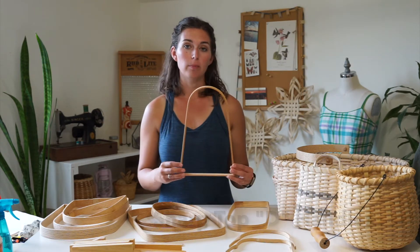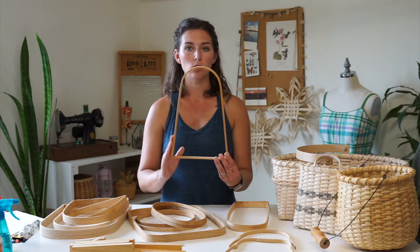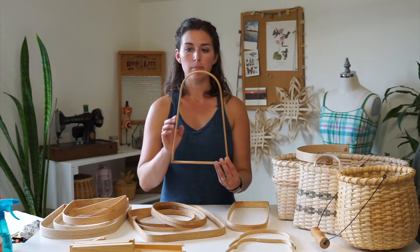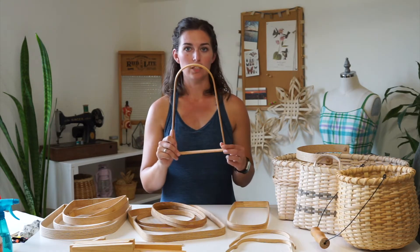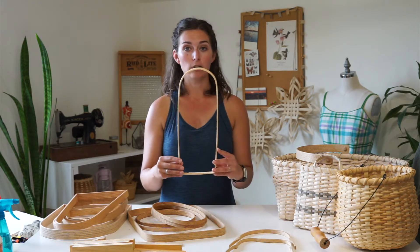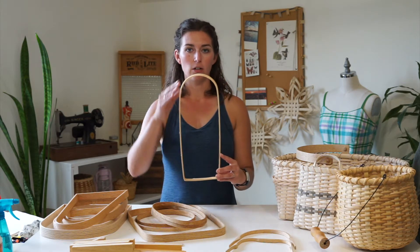Next up is a sharp top D. This is where the D has a flat base with an angled wall, so there's not a 90-degree corner. It comes up and the handle top or grip point is narrower than the base. There's also narrow Ds like this one where you still have kind of a 90-degree in the base, but it's very narrow compared to the height.